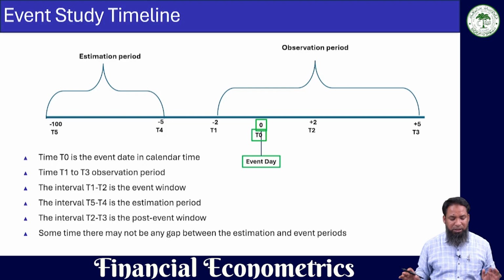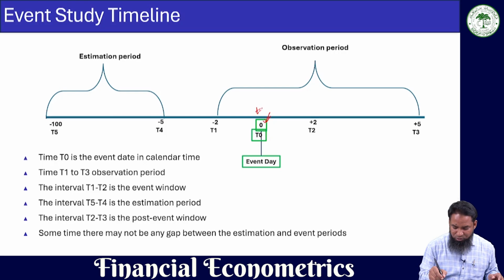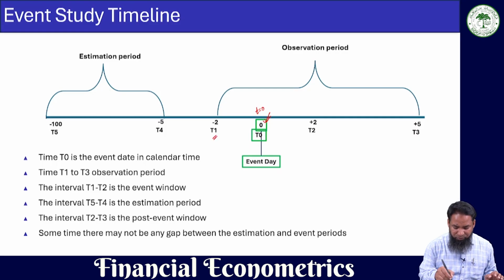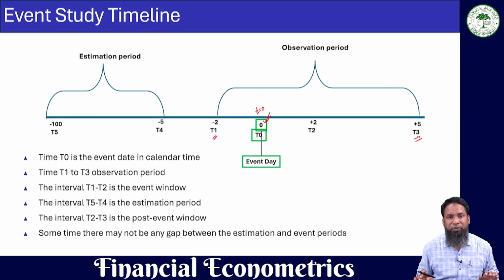Now, first let us understand the event study timeline. In the event study timeline, we can see what time frame we take to conduct this event study analysis. First thing, to identify the event day, the exact time or date when the event has taken place. Let us call it in the timeline as 0, that is t equal to 0 we are taking here. So at this certain point the event has occurred, which in general we represent as t0.